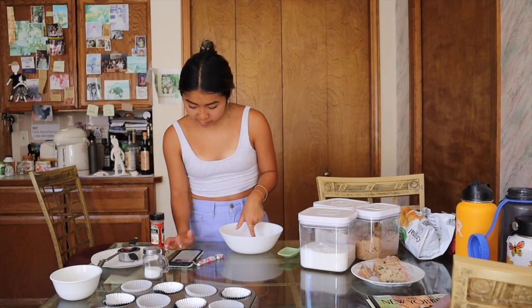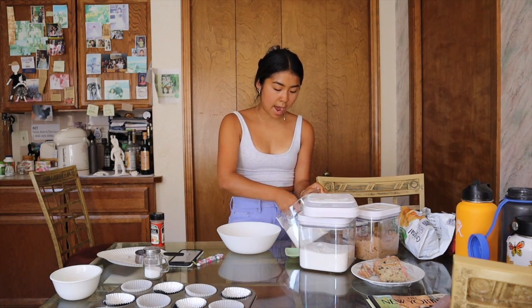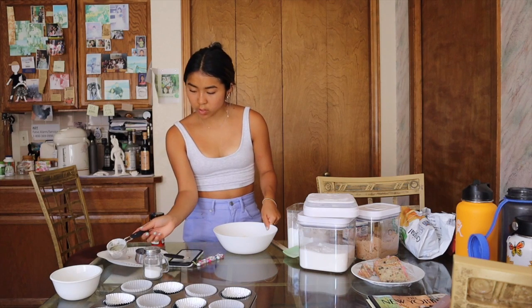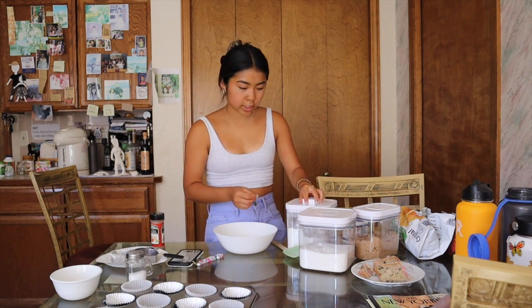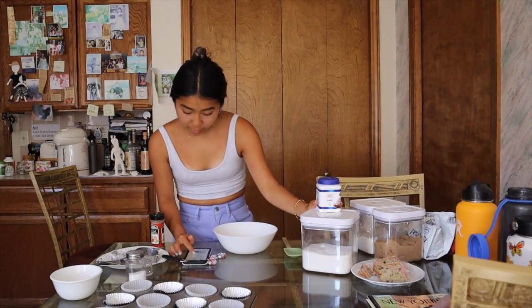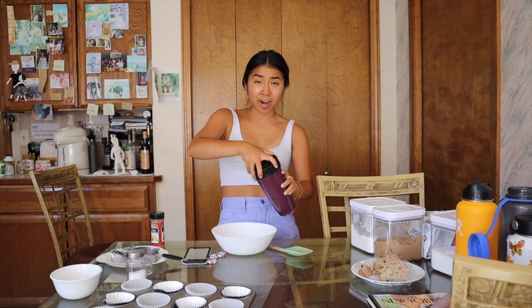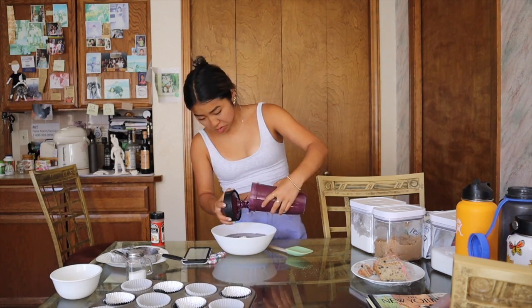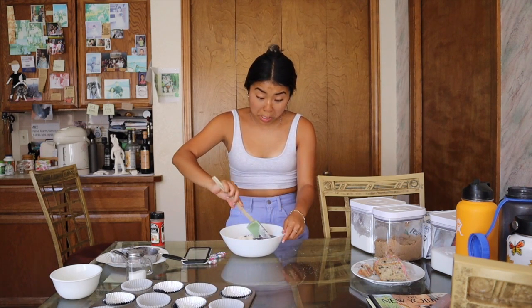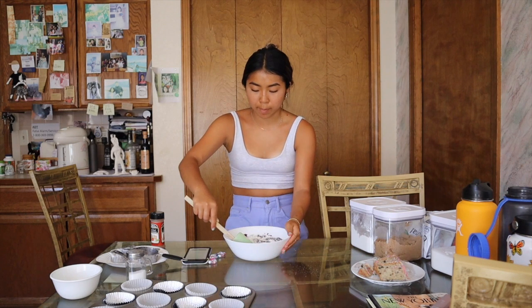All you're gonna do is add the flour, baking powder, and salt. 1 cup of flour, salt, it's just a pinch. Baking powder is just 1 teaspoon. Oh shoot, I forgot to add 2 tablespoons of sugar to that blueberry mixture. Okay, friends, so I fix the mixture, add this in here, and mix it up. Interesting. I'm gonna fold this in. I think this is pretty much it for the actual batter.